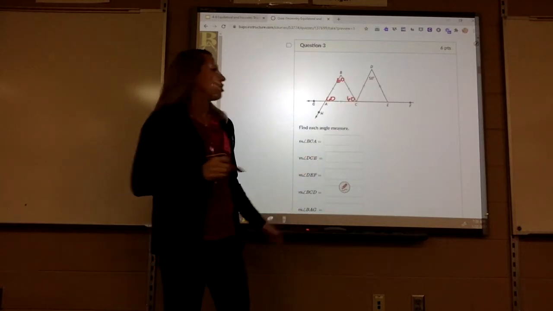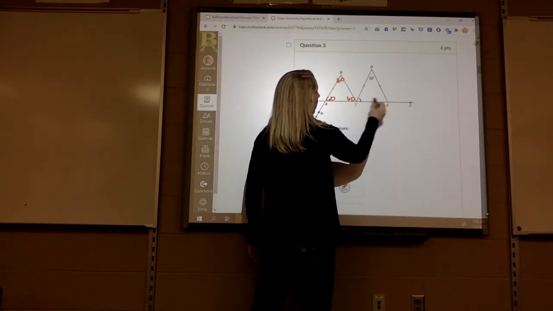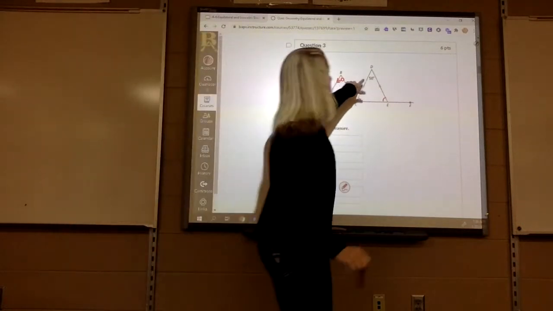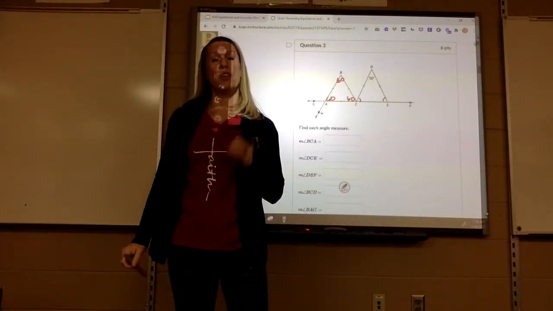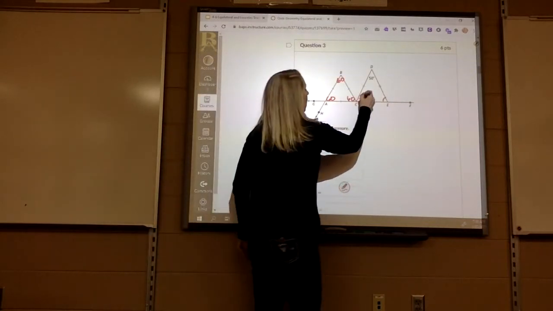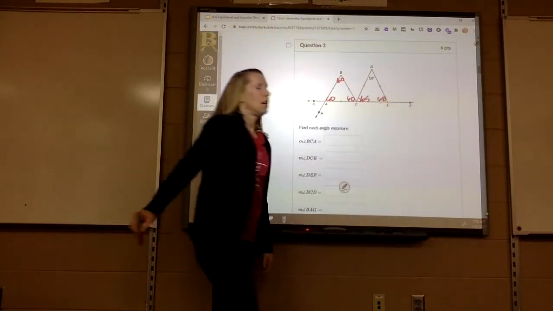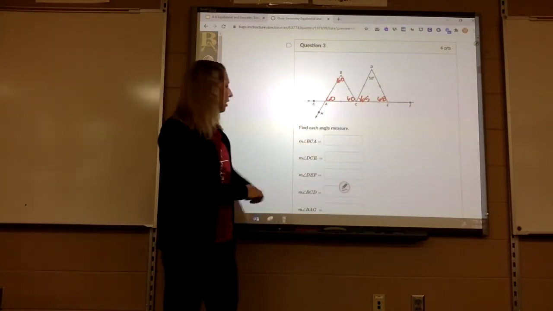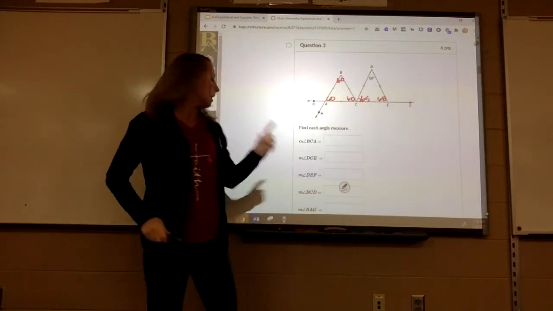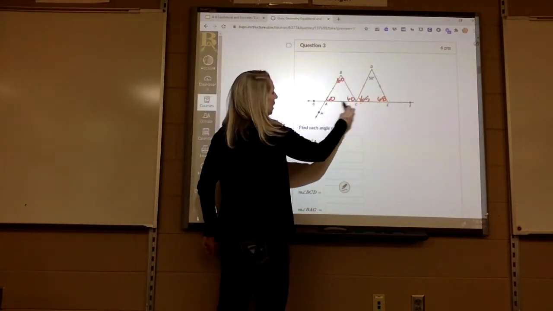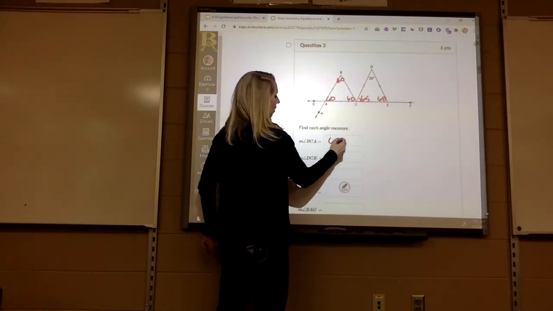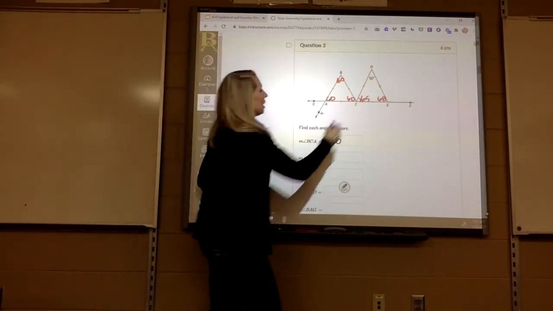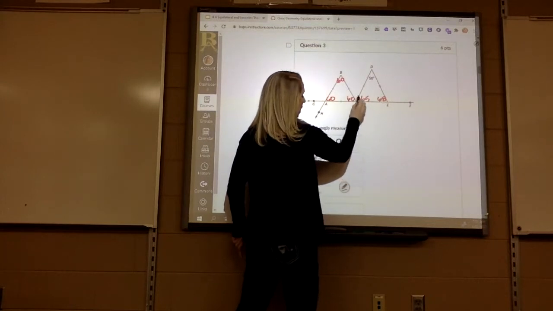And then on the isosceles triangle, I know these 2 angles have to equal each other. So if I do 180 minus 50, I get 130. What's 130 divided by 2? That would be 65. Okay, so now you're just going to go through and figure out what all those angles are. So for example, it says first find angle BCA. So BCA is that 60-degree angle right there. BCA, follow the letters in order. DCE is that angle right there, 65.